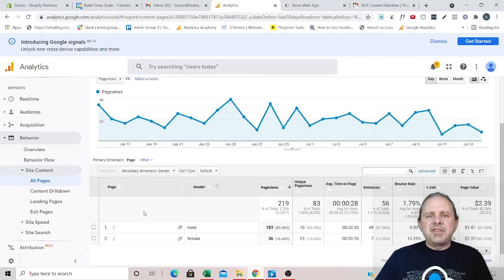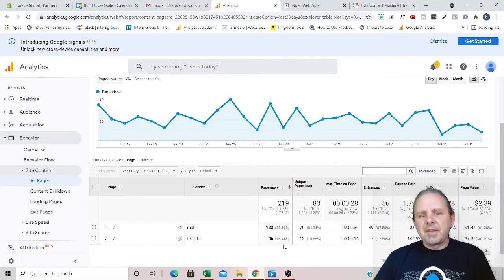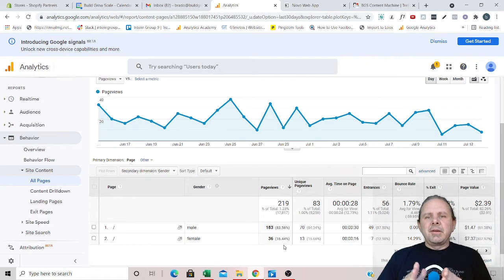Now it's going to give me a total gender breakdown on my page, and it shows that males on my home page are 83.5%, and then 16.44% are female. So if I have a main image banner that's like female avatars or dresses or feminine colors, that's probably a big disconnect to the 83.5% of the men that are coming in onto my site. Okay, so that's how you can use Google Analytics.